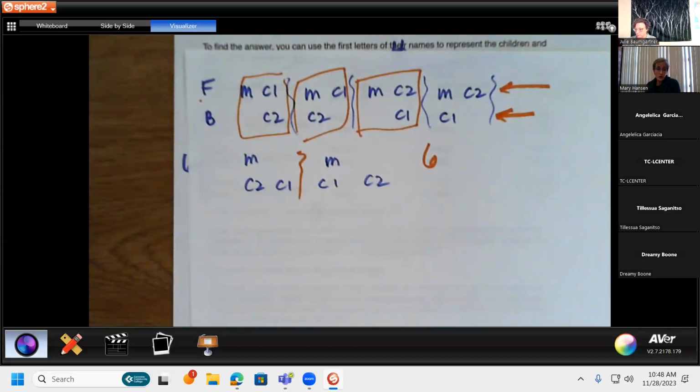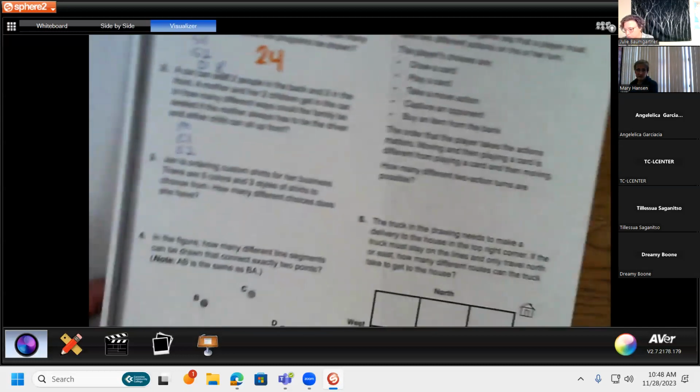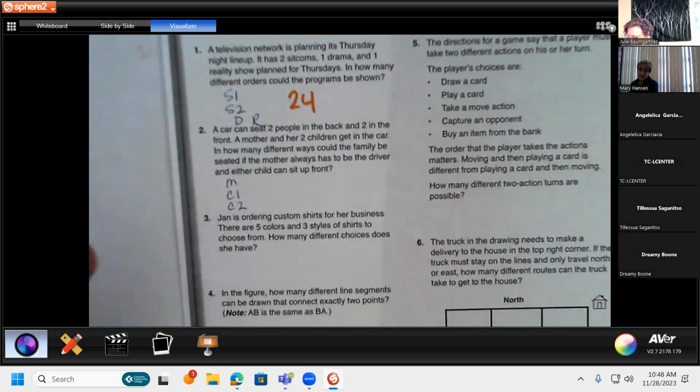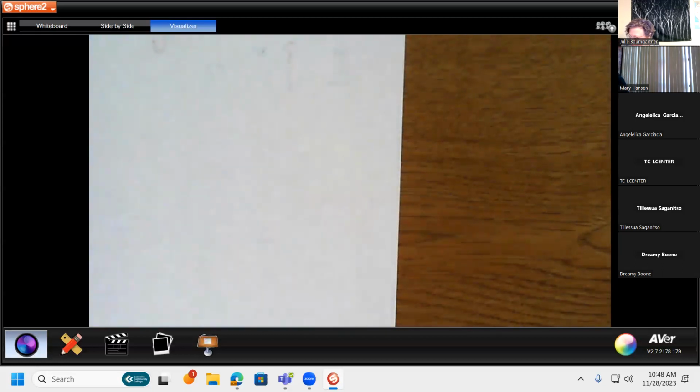Sometimes diagrams work, make sense, and might even be the most efficient way to solve the problem. But in general, as the numbers get bigger, it gets more challenging. So I'm going to leave page 59. These are kind of like puzzles in some sense. If this is something you want to continue working on, you've got 4 more problems. Remember, you have the answers. Your answers are in the back of this packet as well. And so if you want to challenge yourself to complete these problems, I would encourage you to do so. But we're going to move on to page 3.